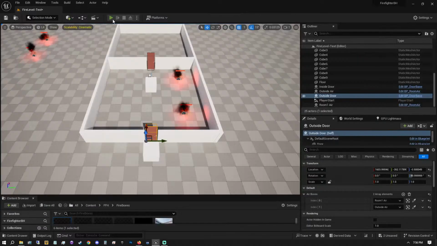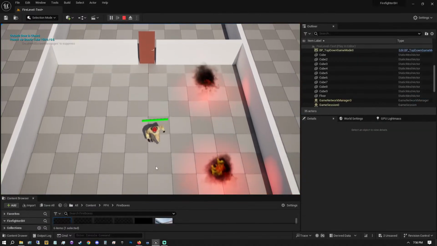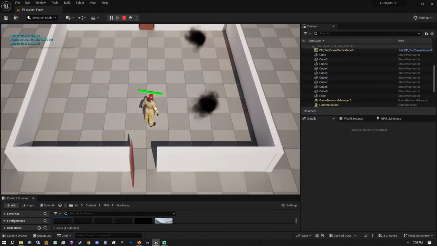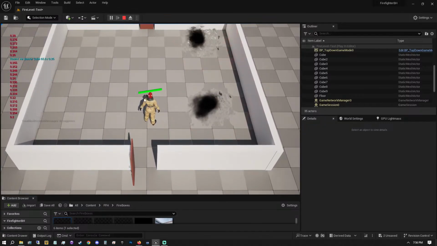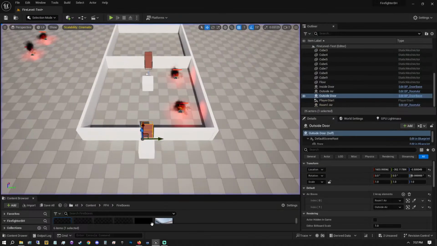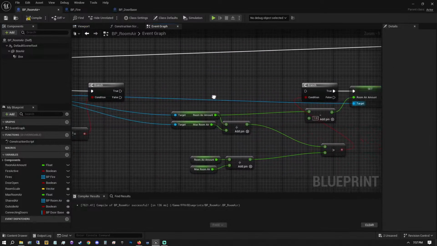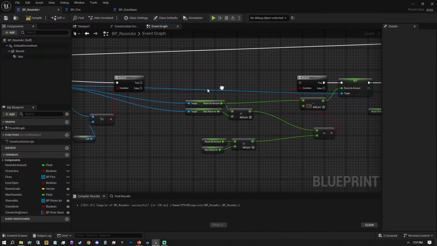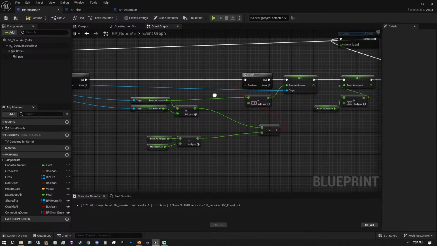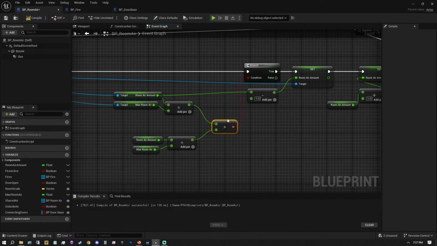I think it had the integer still set in there. That's gotta be why. Yep, an integer conversion going on. And there you go. Okay, thank you. So that's good now.